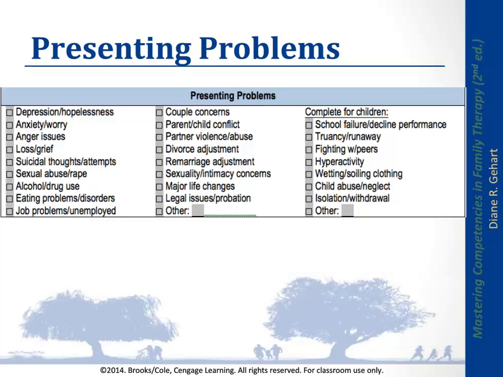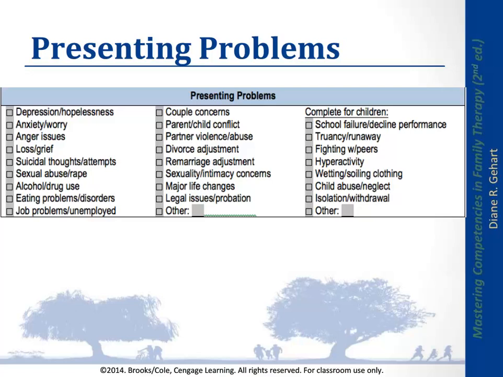I've noticed that oftentimes people will check things off on this like depression or anxiety, and yet when it comes down to the mental status, those aren't listed. That's a little confusing. So you want to make sure that these presenting problems are lining up with what the mental status and other diagnoses are. And you certainly don't want to have problems here that aren't addressed later. But the presenting problem section is generally a place where you can identify what clients have said they're coming in to work on. And you can see there's a separate list or column here for when you're working with children.